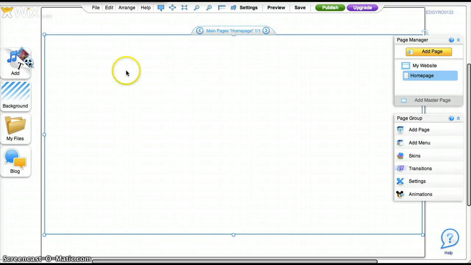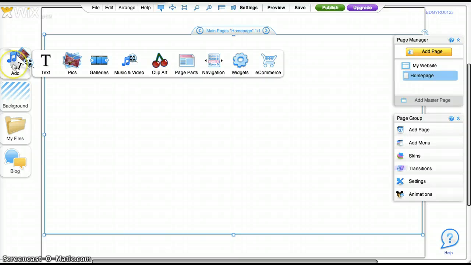So the first thing I do is start with my background. So I go to Add, and what I've done prior to starting the website, I've already gone and looked for some free open source images that I can use for my backgrounds. And that's really the only part that I look for as far as adding visuals, because as we go through this, you'll see there are so many built-ins that I use. So I'm going to go here and add a picture.